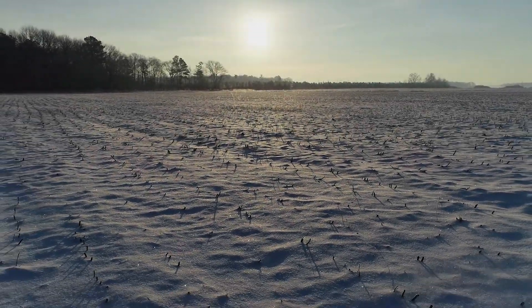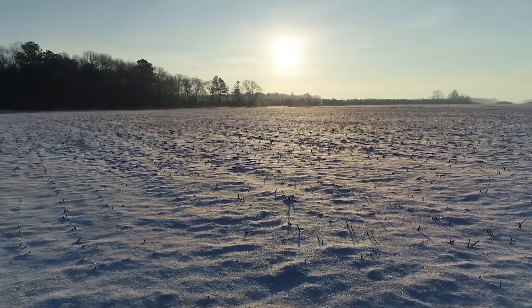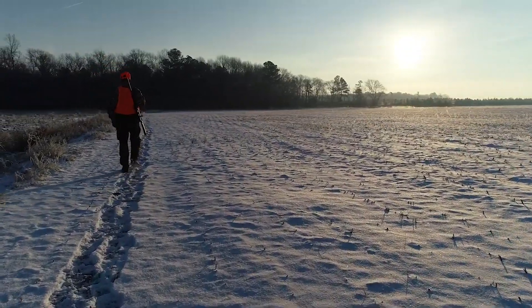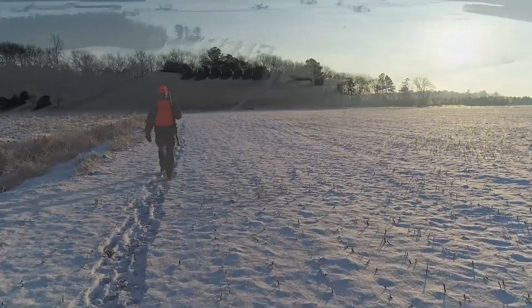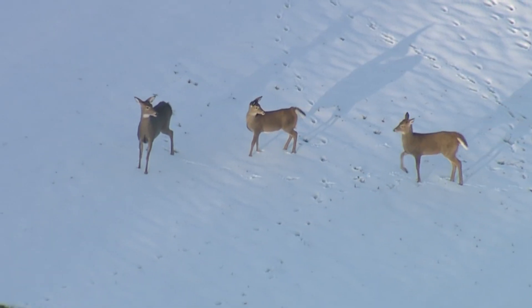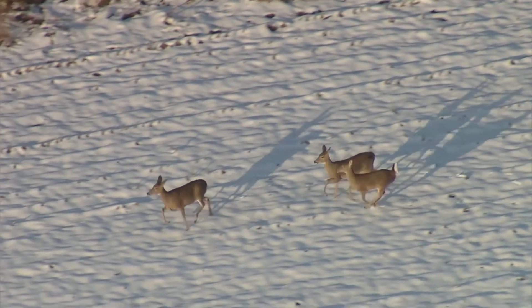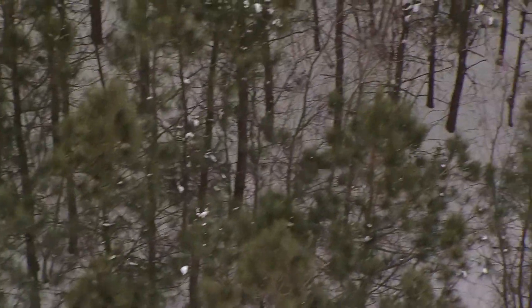The first light of day, and the first sounds from a frost-covered field surrounding the woods in the first state. As temperatures drop below freezing, hunters set their sights on what lies amongst the trees. Walking quietly across Sussex County in their winter coats, white-tailed deer adapt to this weather by insulating their bodies and producing a water-repellent skin — a valuable asset in the snow. Finding refuge under the trees, these animals hunker down for a long winter day.